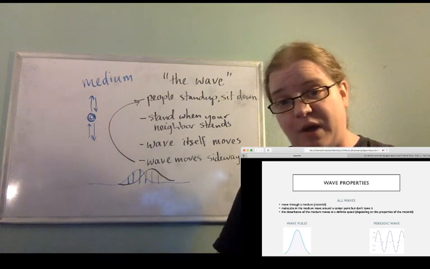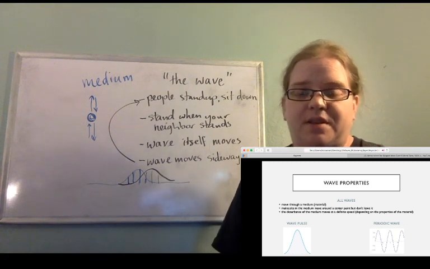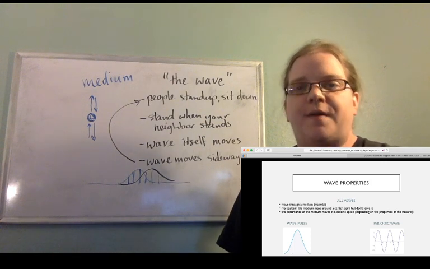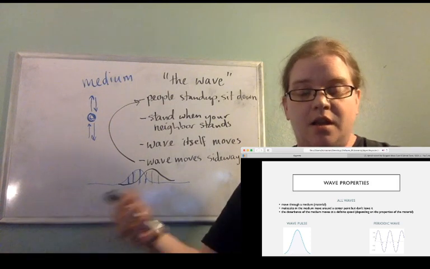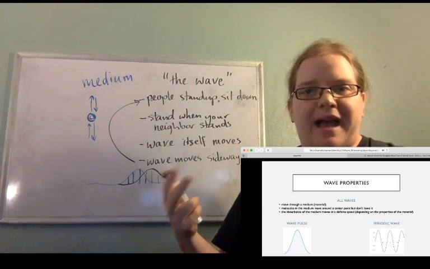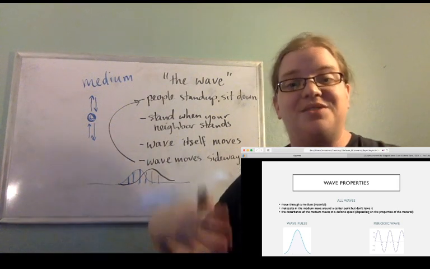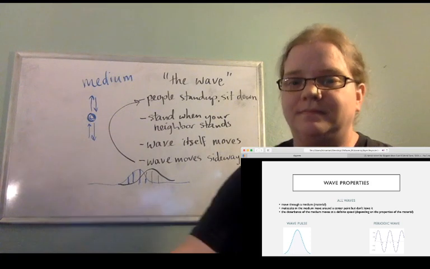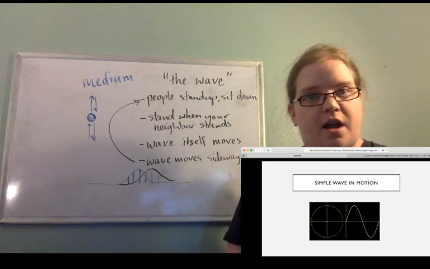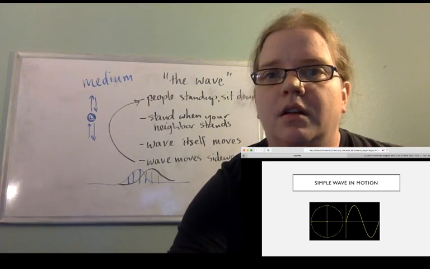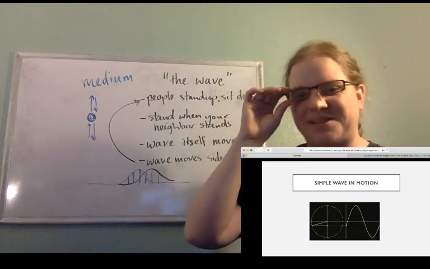That's not the only kind of wave. You can also have a periodic wave, and these are actually the waves that we're going to spend our time on. A periodic wave, periodic means repeats, repeats regularly. So another word for magazines is periodicals because they come out periodically, so regular repeated time. And we're mostly going to deal with periodic waves because even though in a way they seem more complex, they're actually the simplest. So that's what we're going to do.